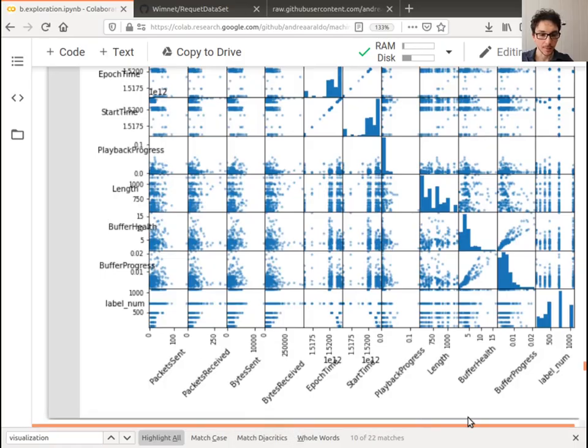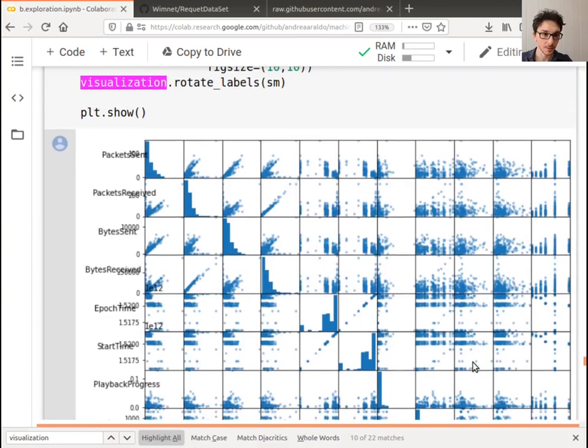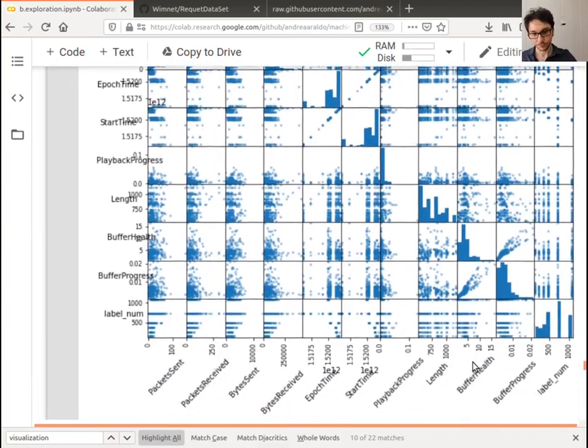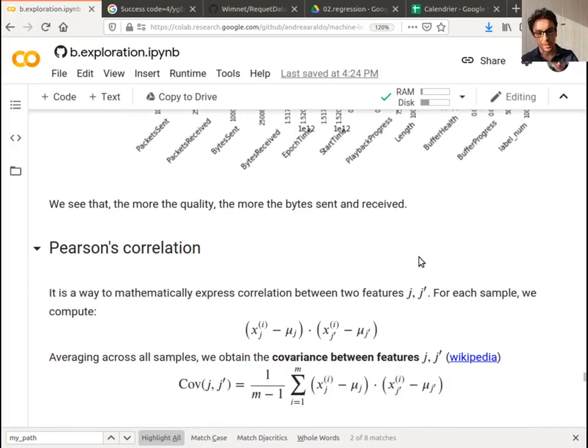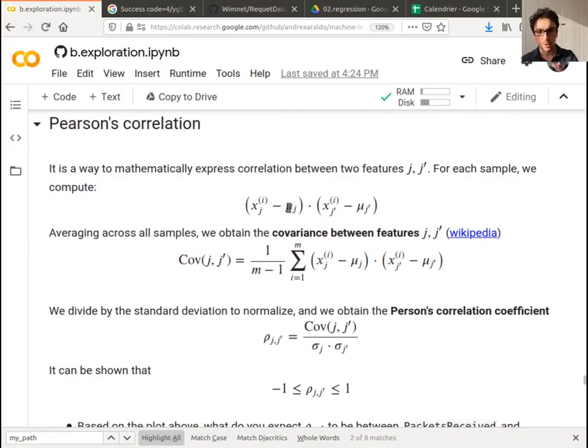Okay, now we have the scatter matrix of our cleaned data frame. We can also summarize the correlation between features by using a single numerical value, which is the Pearson's correlation coefficient or the covariance, either one or the other. So let's understand how to compute them. So here, mu j is the average of feature j across all samples, and mu j prime is the average of feature j prime.